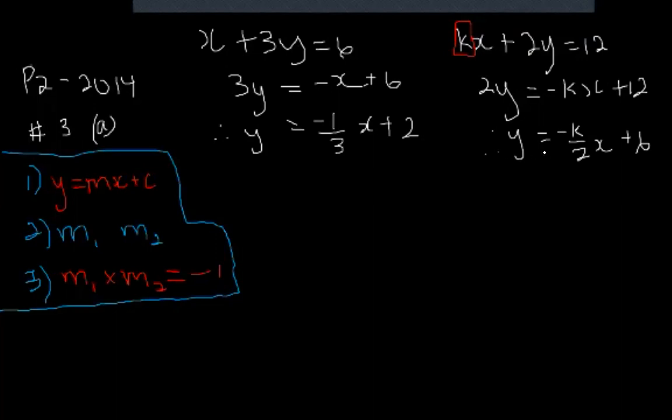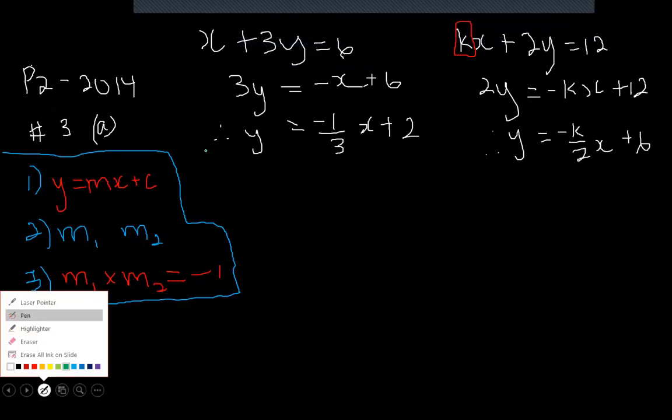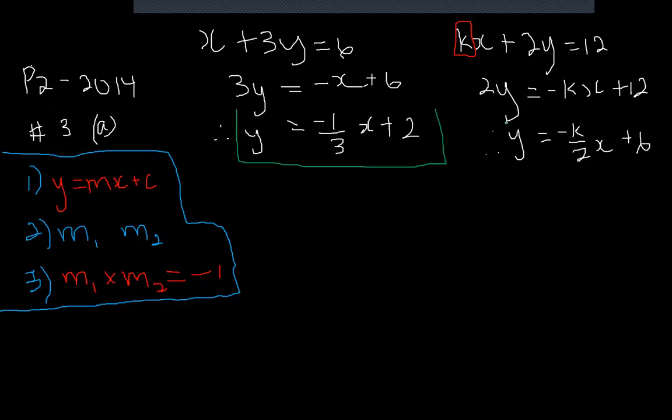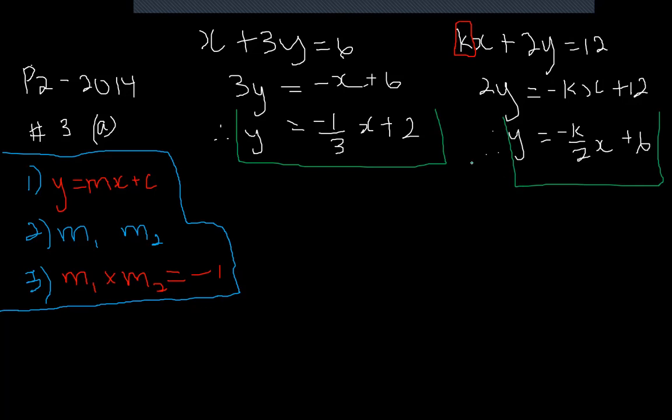Everybody got these two equations? Let me highlight them. You see what I'm talking about? These are my two equations. Everybody got these two? You don't need to unmute your mic. You could text in the chat if you got it, yes or no. If you're confused about anything so far, let me know. So you got these two equations?